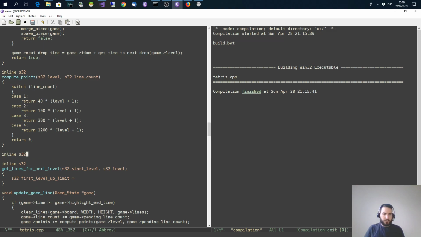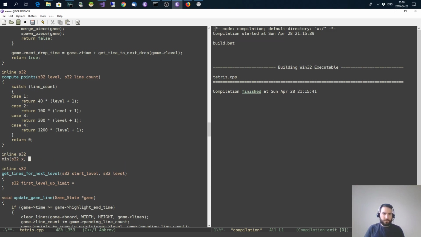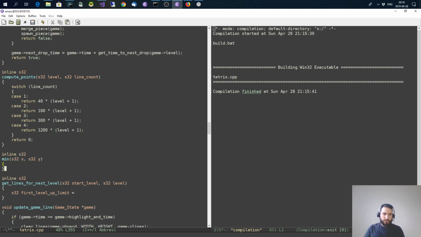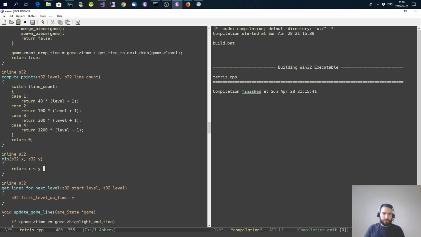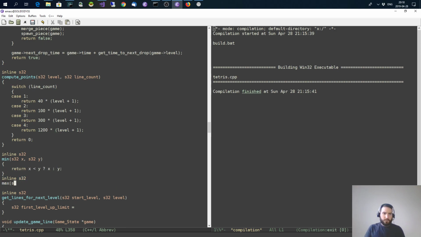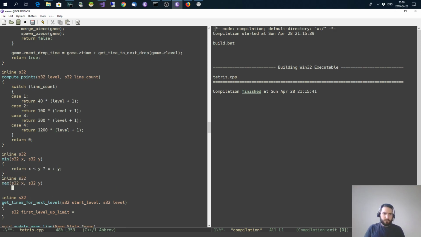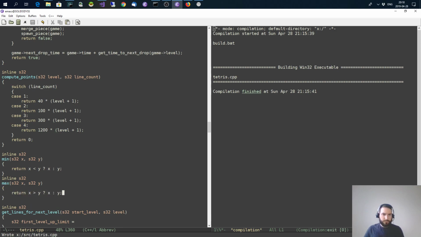So we're going to need a min method which says x if x is less than y, otherwise y, and we're going to need a max method, x if x is greater than y, otherwise y.